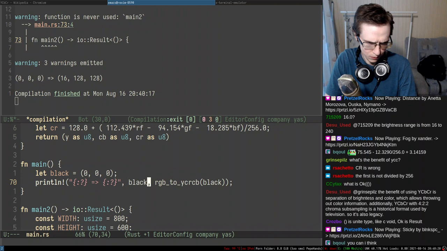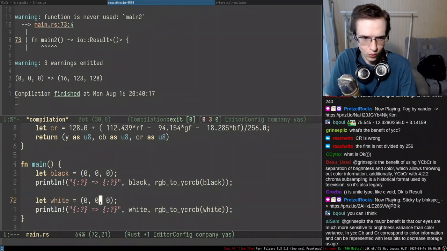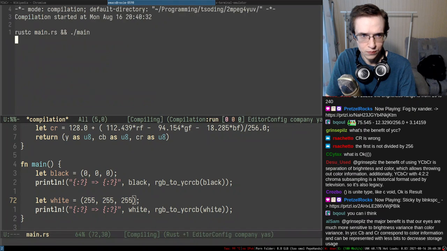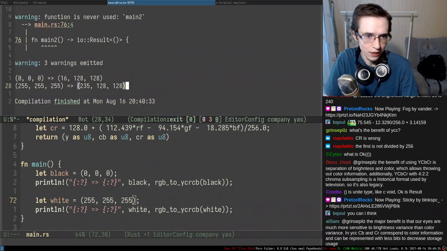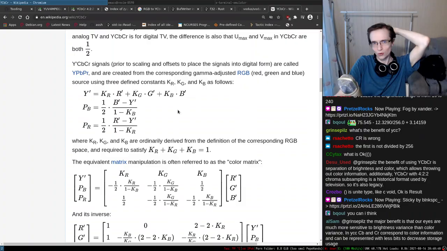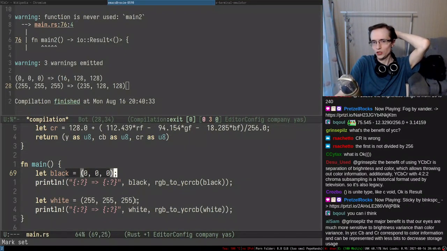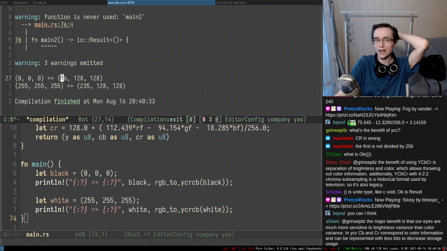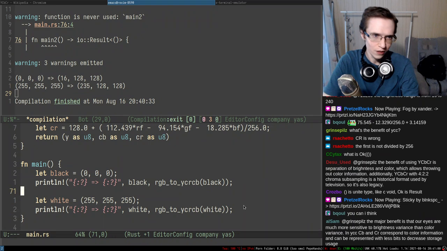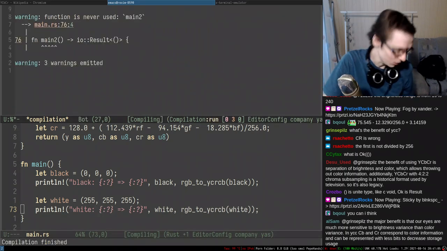So this is black. Maybe we can now try white, right? So white is going to be 255. So what do we have in here? Okay, that's pretty cool. And this is actually pretty cool because Y is luma or luminosity, which is basically the offset from the white point. And since we're not changing any specific colors in here, only that Y is changing, you see? All of the offsets from red and blue, whatever they mean, are not changing at all, right? Which is kind of cool. So maybe here I'm also going to make something like black, and this is going to be white. Black and white.